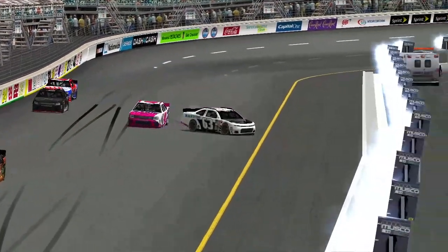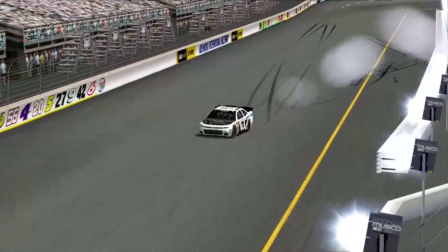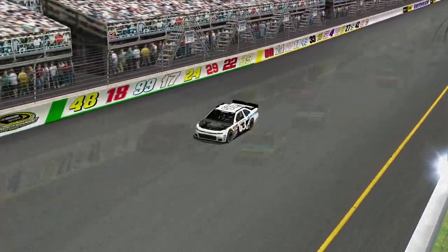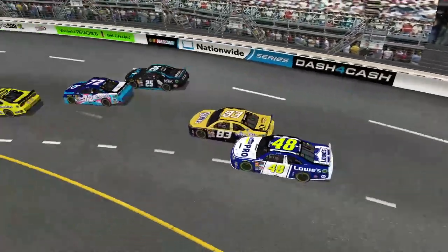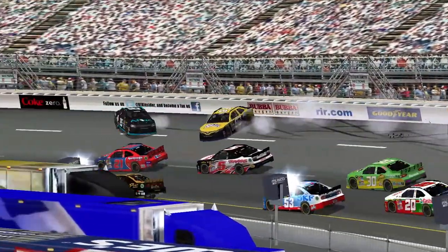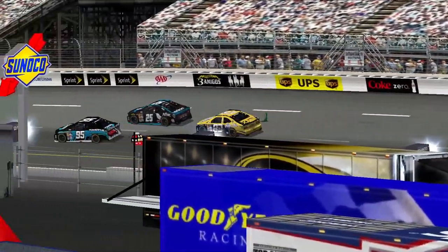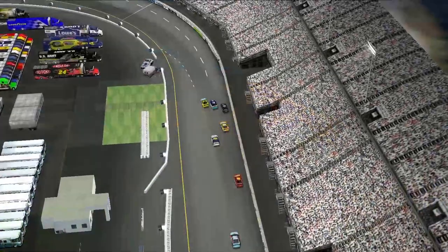One thing we didn't catch, Joseph Strigley was turned around by Tip Foster, nosed it into the wall, continued on going. He was at the back of the pack, so no reason to throw a caution there. But Ryan Butcher is going to come down on Jefferson. They make contact into Bowers. It's going to be a review on that 48 and 83 contact, but it doesn't look like Jefferson was the reason behind Butcher really getting in there and hitting him.